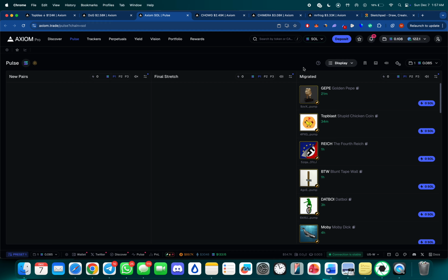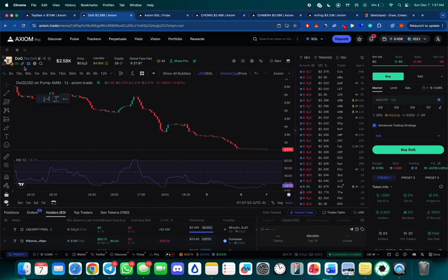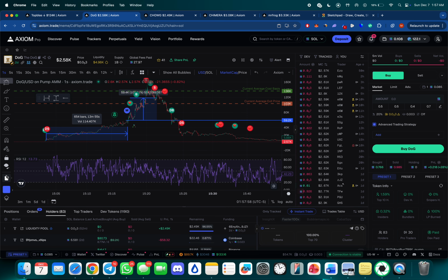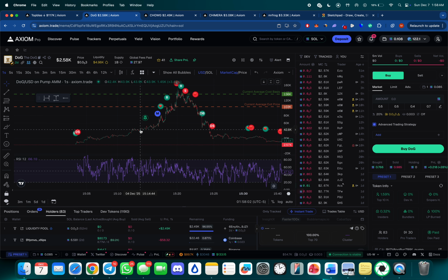But anyways, what happens is I'll get notified on my phone of a new coin popping up as soon as it migrates, and then I'll just open it. So this is a coin that I traded like 2 days ago that fit the strategy. Let me just delete all the other stuff. But basically, there's a couple different qualitative things that I first look at when I get into a new coin.